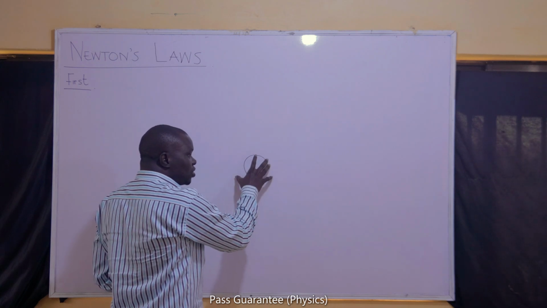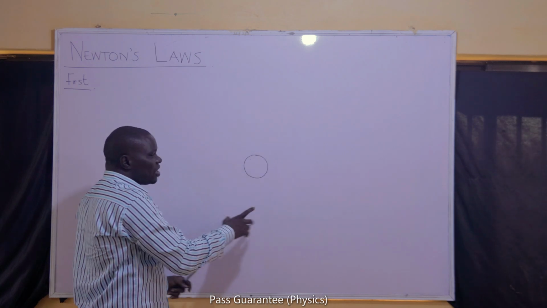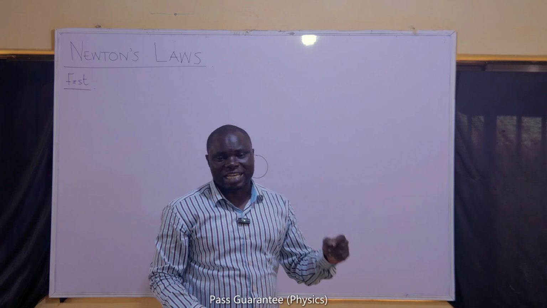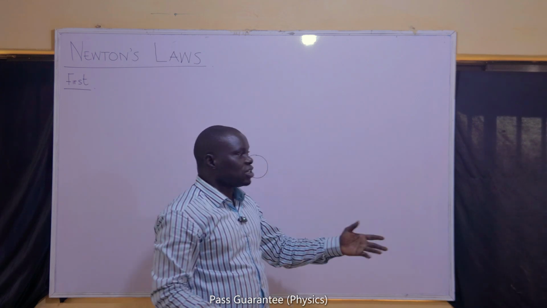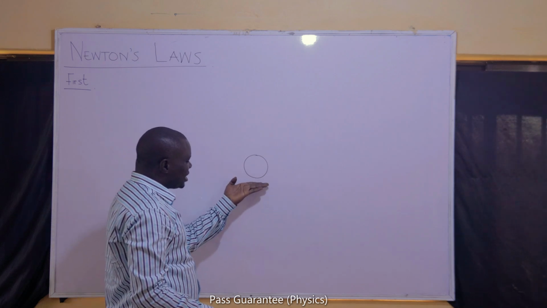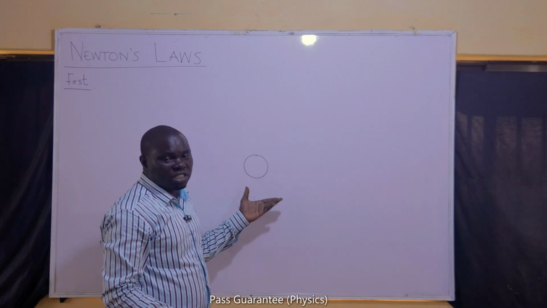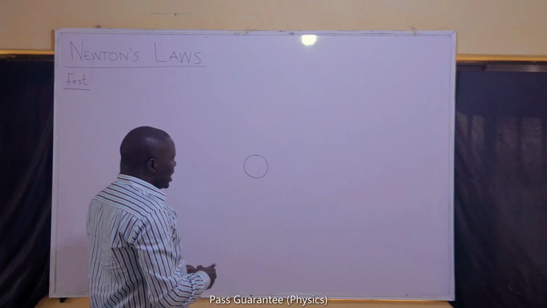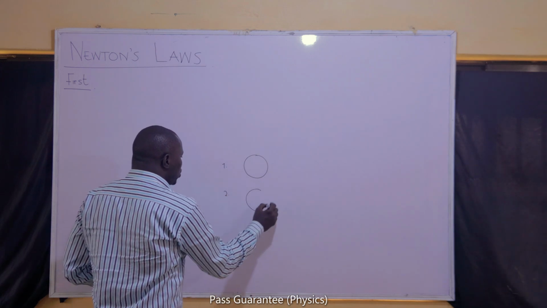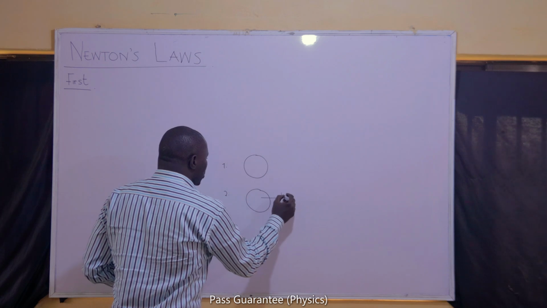If you place an object on the ground, it will remain on the ground for as long as there is no force exerted on it. It could take years, it could even take centuries. If no force acts on an object, you don't expect the object to move at all. That's the first situation.